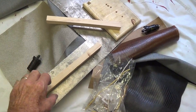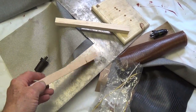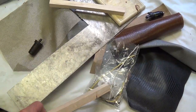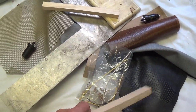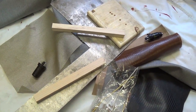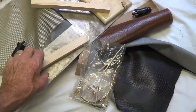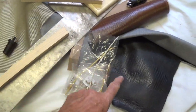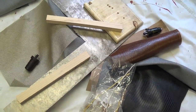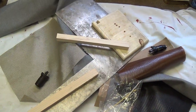In today's installment, we will continue our saga of how to convert some old aluminum plate, some miscellaneous electronic components, some leather, and some wood into what will hopefully turn out to be a nice amplifier. Today's installment will focus on the completion of the wooden cabinet and the covering of it with the leatherette material, and also the completion of the chassis and the wiring of the chassis.